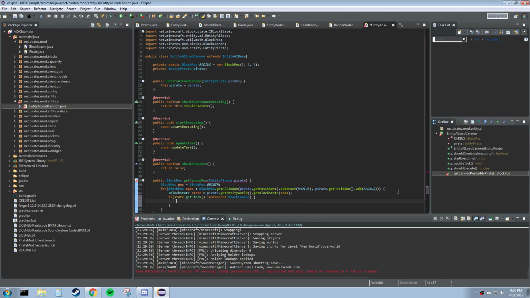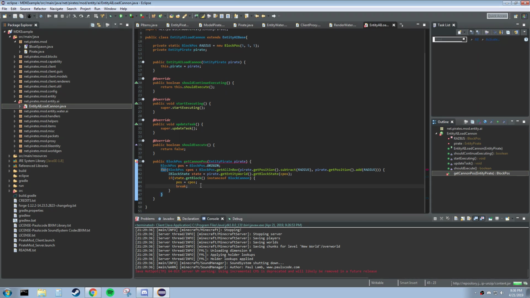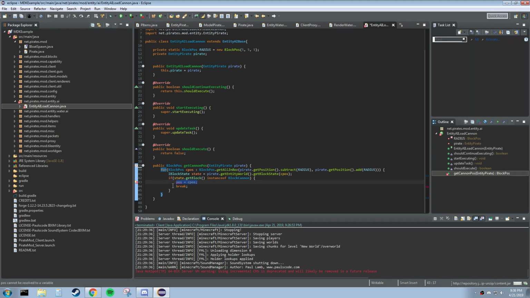If it's a cannon, then set position to the position we're overriding, and then break, because we're done looking for a cannon. Well, actually, we don't need this at all. We just return C position in this case. And if it doesn't hit that, then it won't return. And if it doesn't return, then it falls back to returning block position.origin, which means we don't have it.